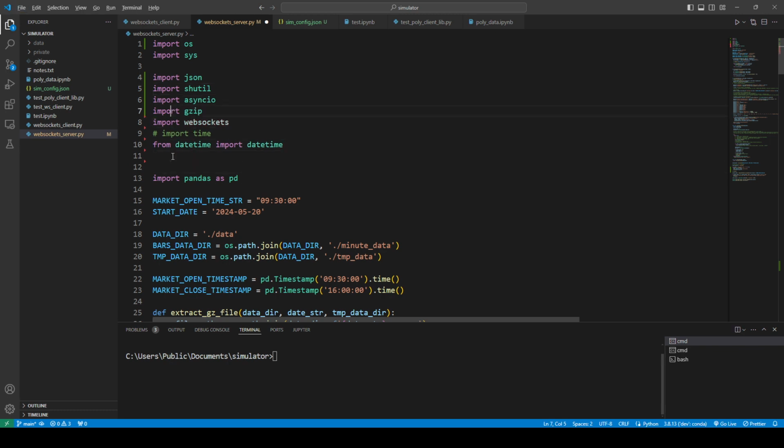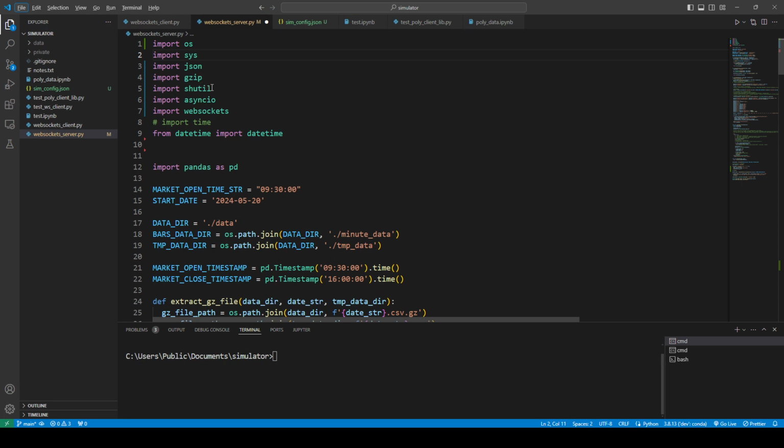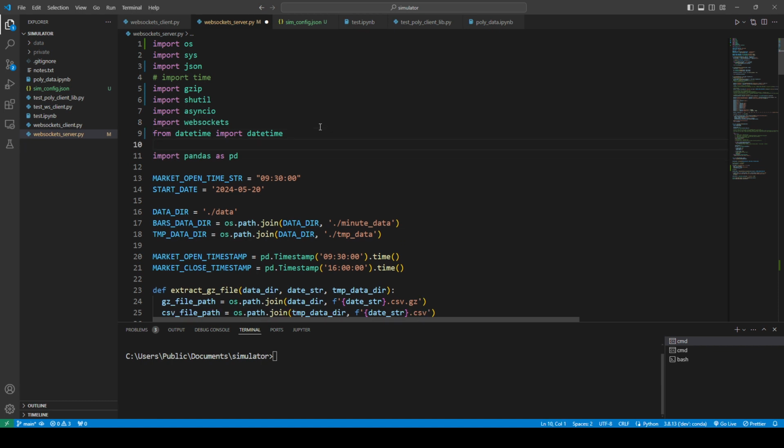Gzip. And put this here and there. All right.